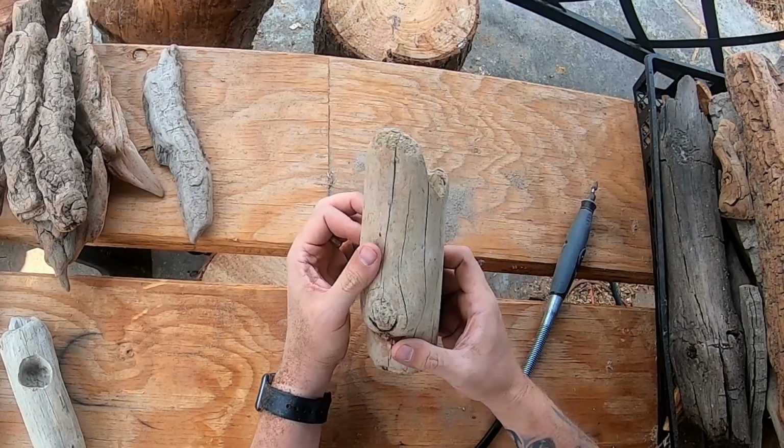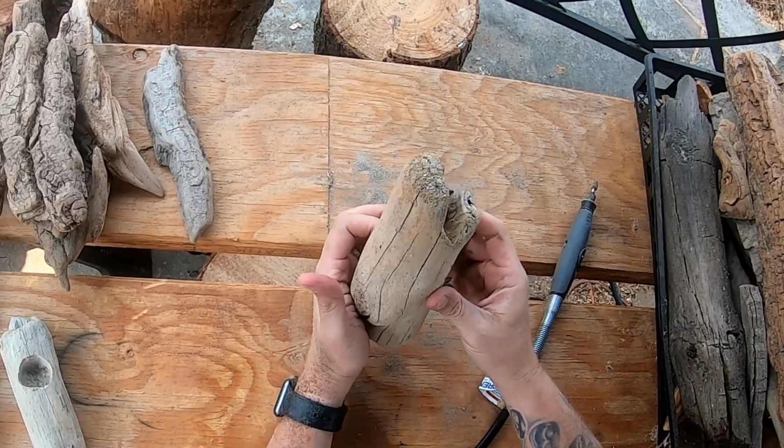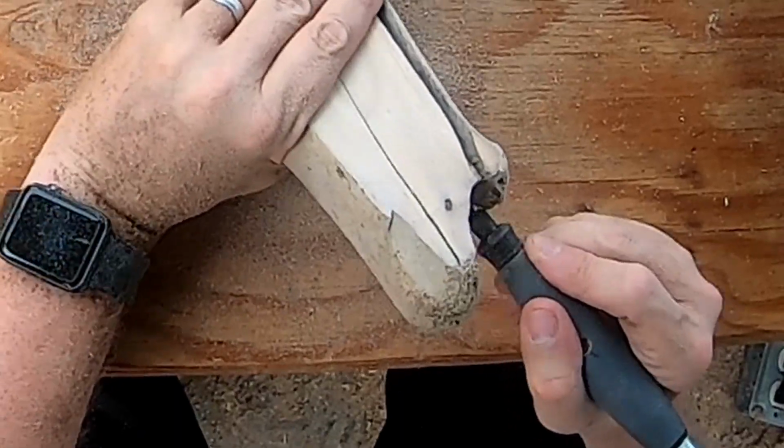Sometimes you just gotta look at your piece, see which way it's gonna be better. I think if they do decide to hang it up, gonna put a plant there and a plant in here. What do you think? Let's go for it.